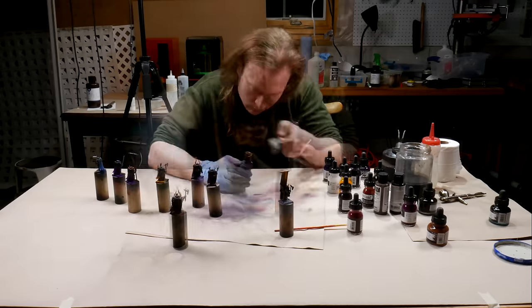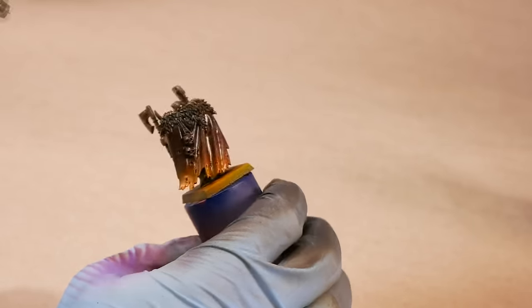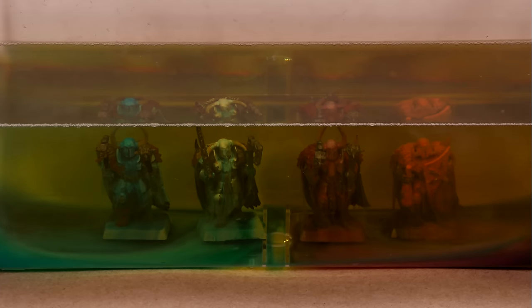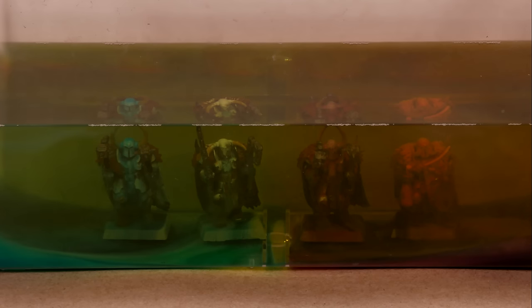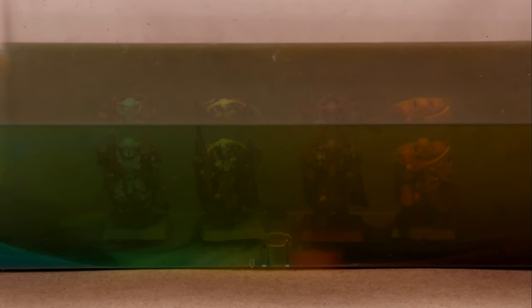When I've learned what I can from that first coat of paint, it's time to either prime over it again, or to strip it all off. If you paint with thin layers, you should be able to prime over a paint job several times before you notice a change in the sharpness of details. If you'd prefer though, it's quite easy to strip your models back to bare plastic. Here I'm using LA's Totally Awesome overnight. I find that it does a nice job of taking paint off quickly without harming plastic. In America, Super Clean is another one that I would recommend. I have no doubt the comment section will fill up with even more suggestions.